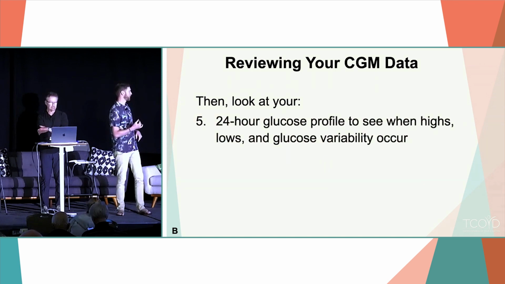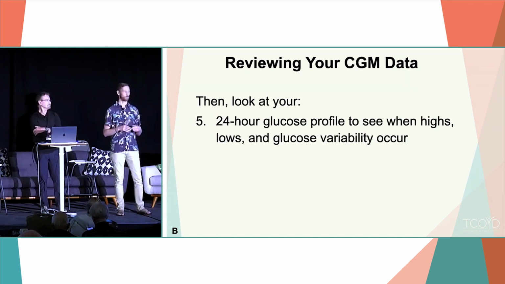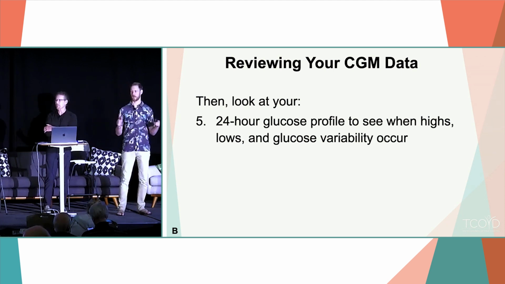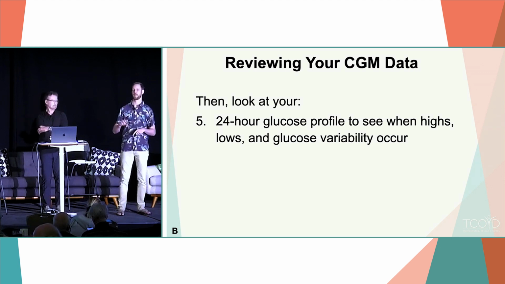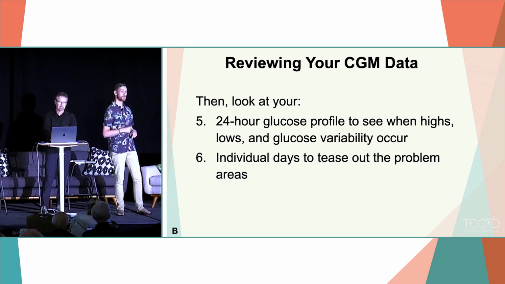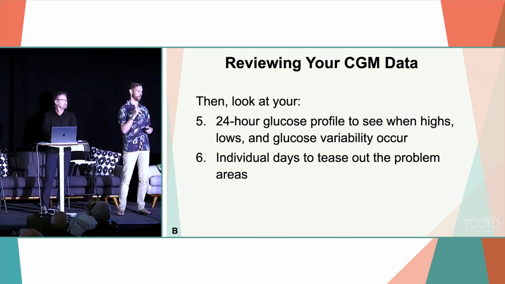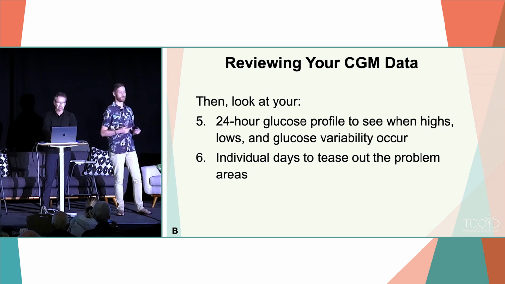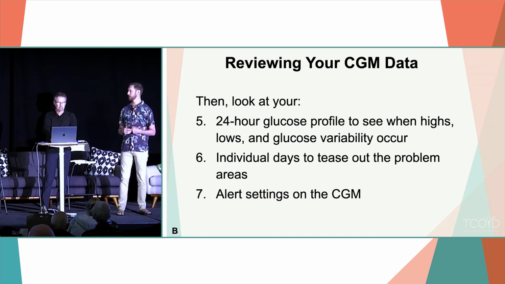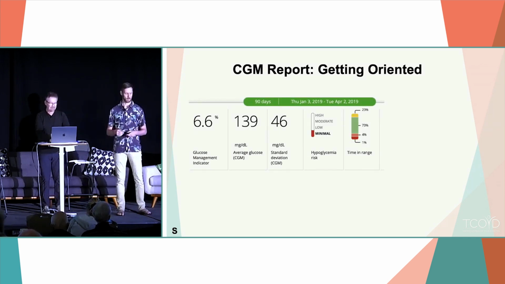After that, we look at the 24-hour glucose profile, and we'll show you pictures of this. Basically, it shows all your blood sugars from that whole time period in one place. It's a really good graph to look at briefly and zoom into different areas and figure out where there are issues that you might want to address. And then if you need to, you can go in and look at individual days to tease out problems. Was there an area where you're having lows? Is there an area where your blood sugar was spiking? If you can go back and tie it into what was actually happening in your life, that can be useful on those days. And then lastly, and very importantly, we always want to remind people to check their alert settings. So we'll spend some time talking about those as well.